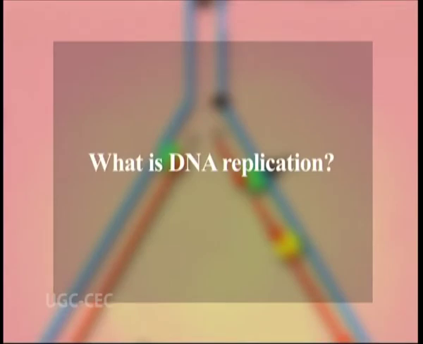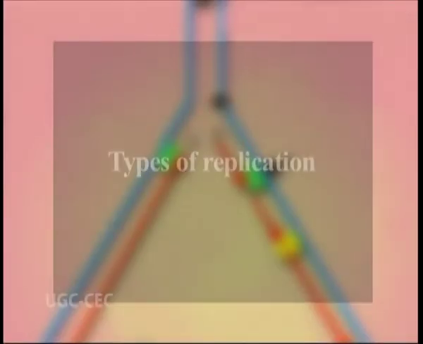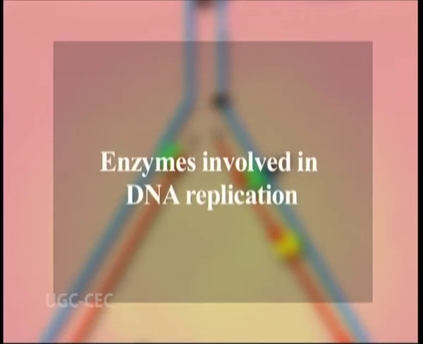Today, our topic of discussion is DNA replication in prokaryotes. The objectives are: now, what is DNA replication? DNA replication is the process whereby DNA makes a copy of itself before cell division. Before going into details of how DNA is copied, we have to discuss some main headings, for example, types of replication, direction of replication, and enzymes involved in DNA replication. Now, we will discuss them one by one.